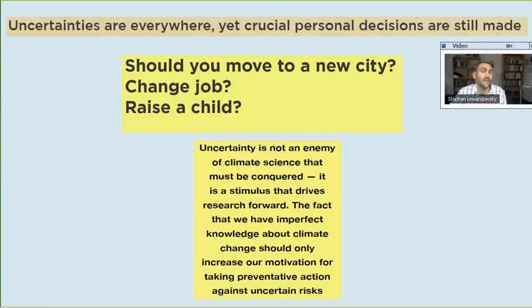I mean, if we had more perfect knowledge about climate change and we knew exactly what was going to happen, then I guess we could put in place policies and practices that would just about see off those risks, just about mitigate those risks. But because we don't have perfect knowledge, those uncertainties give us more of a reason to be concerned about taking greater action, not the other way around, which can sometimes seem the way that uncertainty is phrased, particularly by those sceptical of the need for climate change policies.